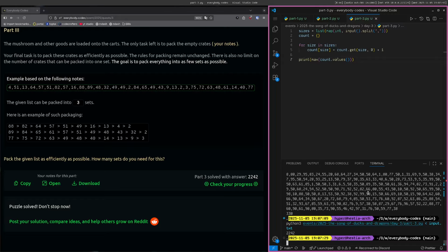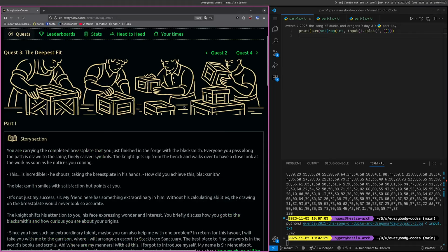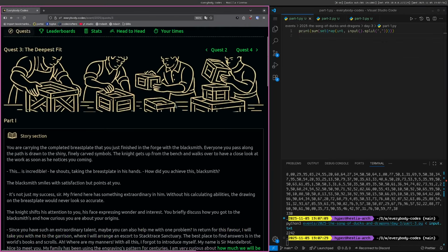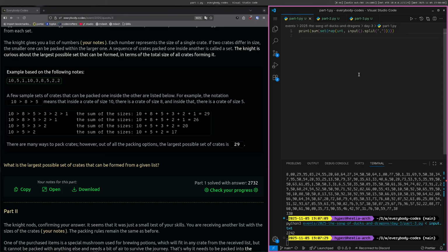So, interesting problem overall, mostly made quite straightforward by Python's sets. If you don't have access to sets, let me just quickly go through part 1 and 2 again. Part 3 doesn't involve the use of sets, so that's fine. If you don't have access to it, what you can do is sort the items, then all of the duplicates will show up next to each other, and so you can just keep track of it like that.